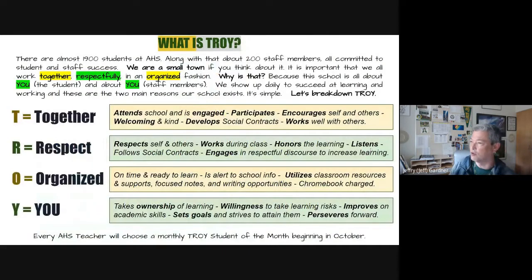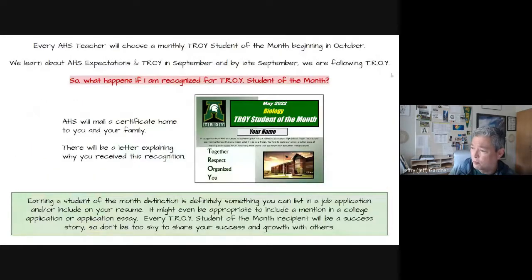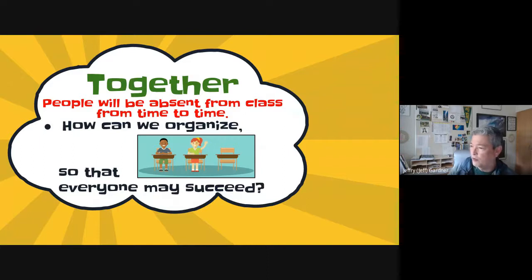But I need you to be at your best too. Going to talk to them about what is Troy. Going to talk to them about Troy Students of the Month. That's big around here. We've been giving out about maybe 60, 70, 80 per month. We have the opportunity, we have the capacity to about 140 or 150 per month. So I'd like to see that up. That's just more opportunities for kids.